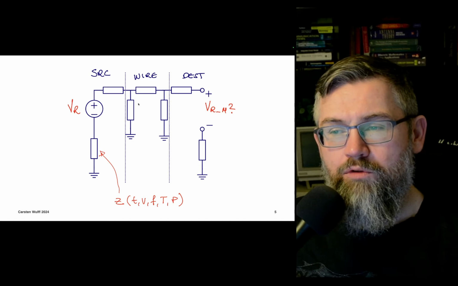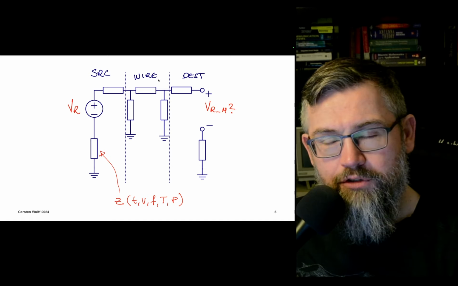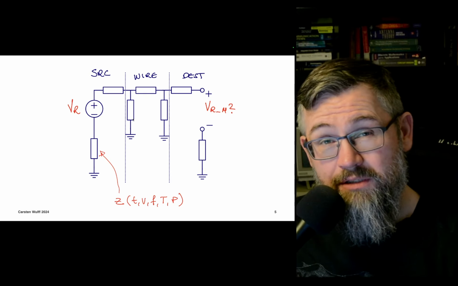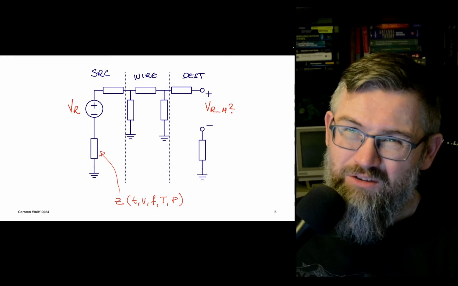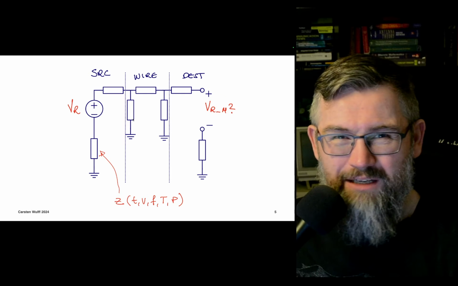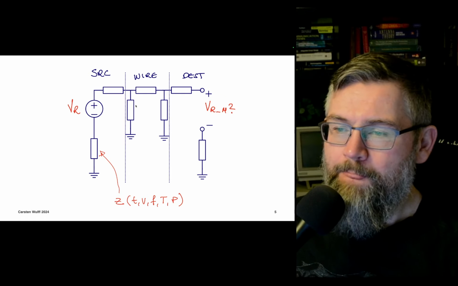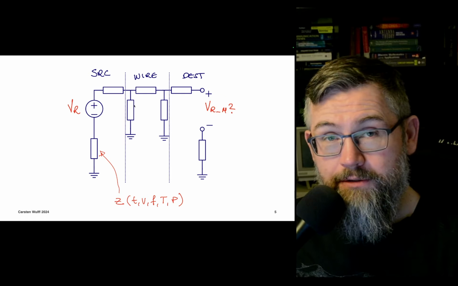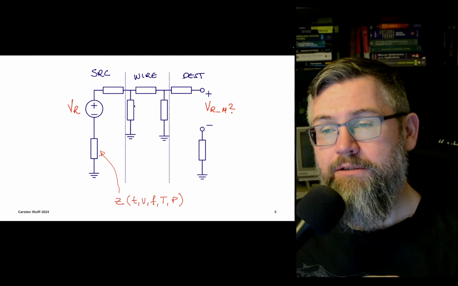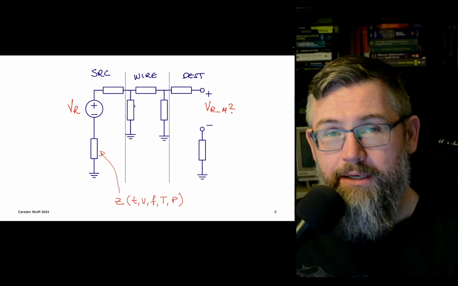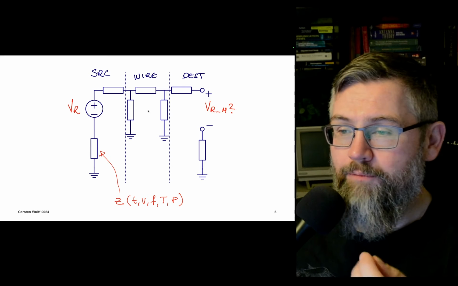Now, usually wires that we have on the chip, they don't really have any resistance to ground. Well, like they do, but it's really, really large that we don't care. But they do have capacitance. They do have a capacitance to ground, so there's also a time dependence in a wire.